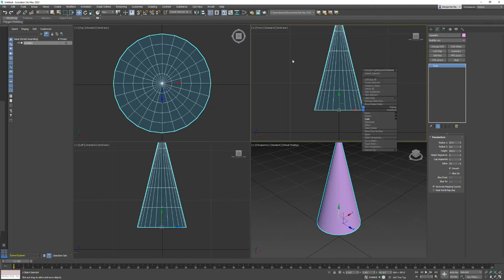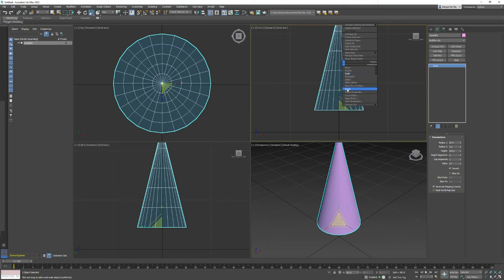You notice anywhere I right click on the model, I get these two little blue squares, and coming off of that, at the top are display, at the bottom are transform. And that allows me actually to switch between move, rotate, scale, but also gives me this option for clone. When I click on clone, you see I get the clone options. And there's 3 primary types of clones. I'm going to clone as an instance and say okay.